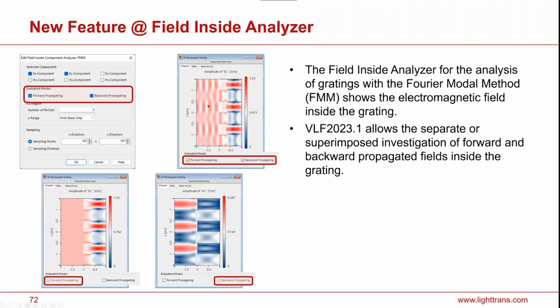But now we also allow to separate them, so that we just see the forward one and the backward propagated one. That is quite illustrative to see better what the effects are in a grating structure, in a nanostructure, in a metasurface, to see better what's really going on there, and why we have what kind of situation. It's better to separate the two fields, because you are mainly interested in the forward one or in the backward propagated one, but not in both together in your application in the interference.